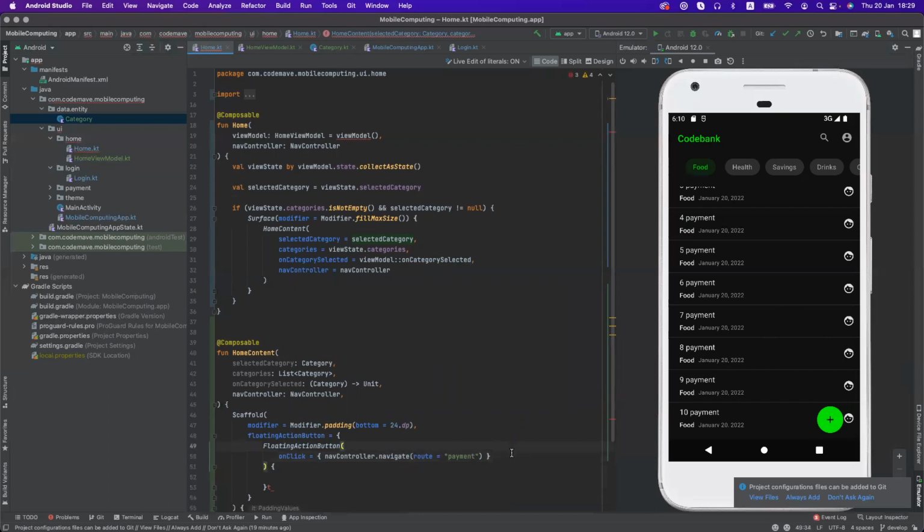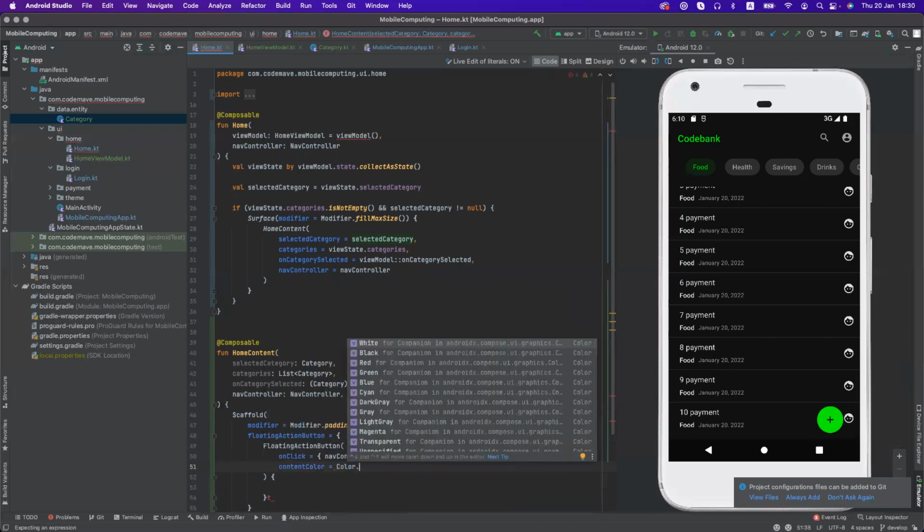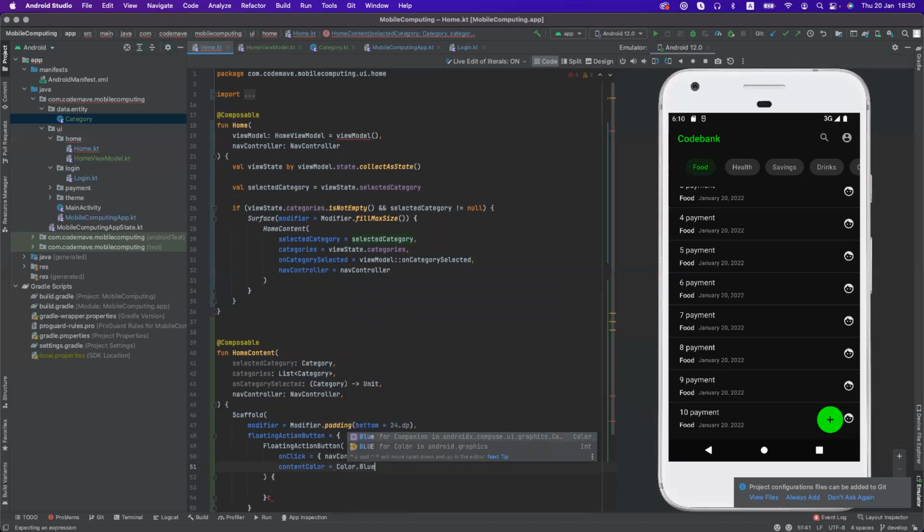Okay, now we can style this a bit. We have content color, and we are going to say let our content color be green. Okay, let's try blue.